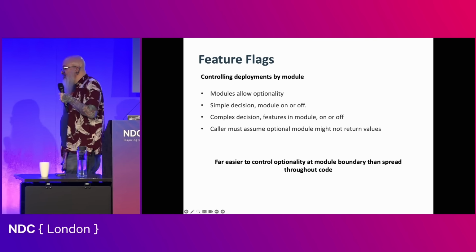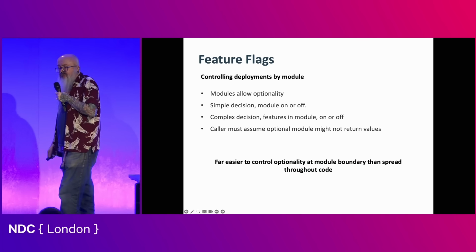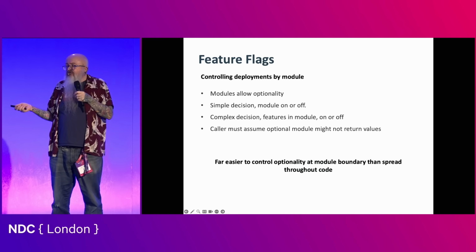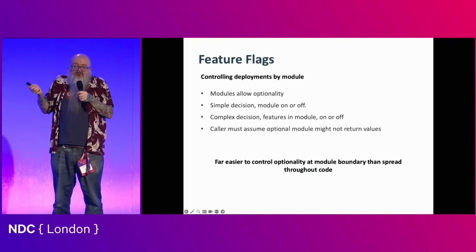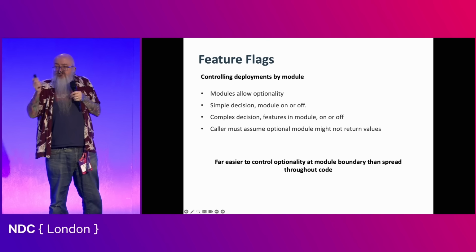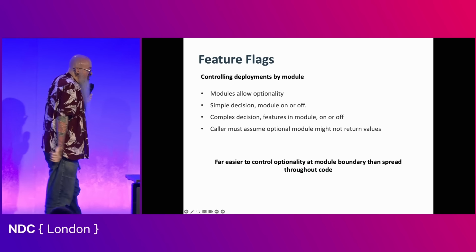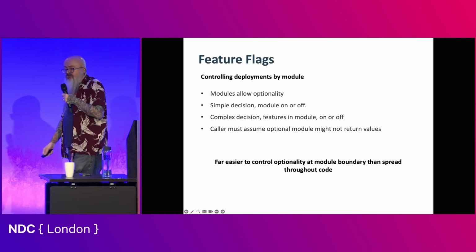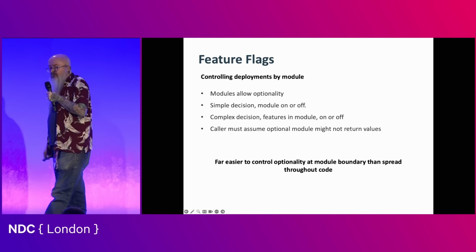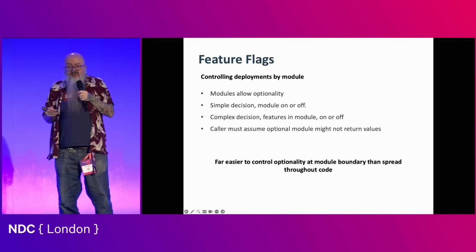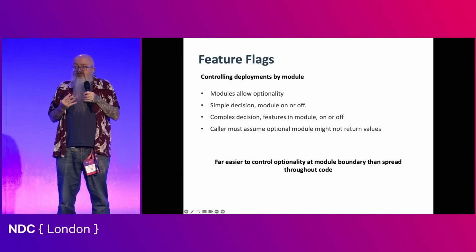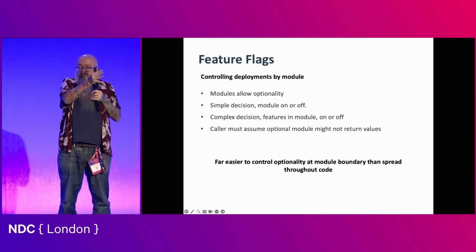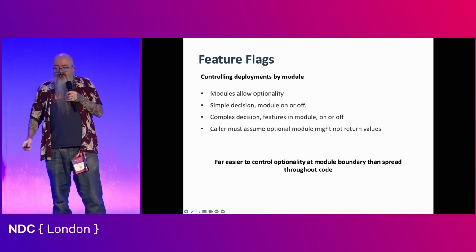Feature flags, right? Modules are great places for optionality. You can either have a simple decision, this module is currently on or off, right? Things that go into it just bounce off where this module is not activated yet. Or it's at the surface of the module where you can turn behaviors on and off to allow you more fine-grained control with feature flags if you need it, right? But it really helps you to be able to understand this. I've seen people work with code bases that have no modularity and they need to feature flag something and it's a nightmare because they have to push it all the way through, right?